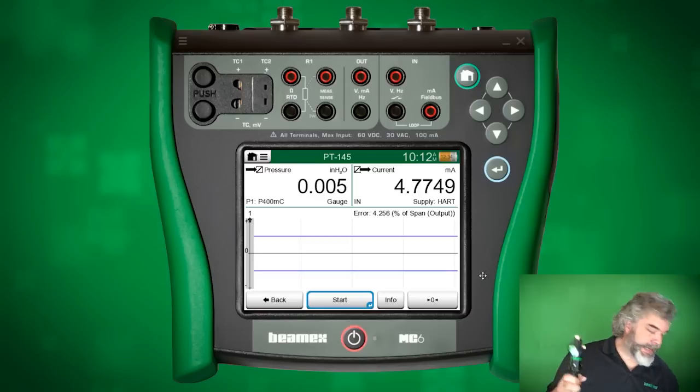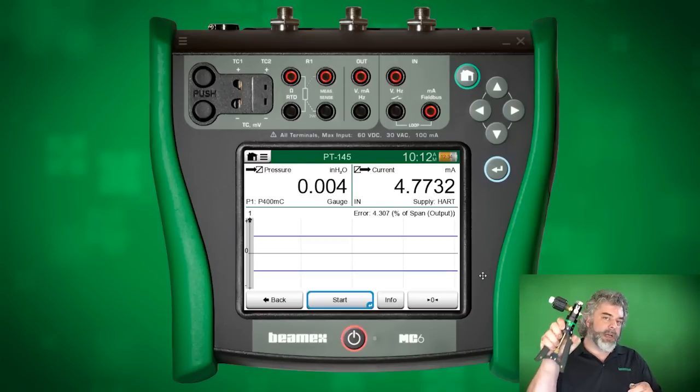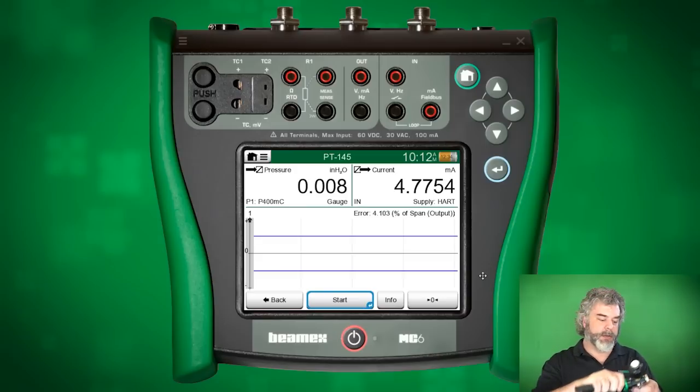So I gotta connect my pressure hose to my pressure pump. So this is where you could have a pressure controller in your shop and not have to worry about providing pressure and let it just do everything. Again, some of you do have that. All right, I'm opening up my vent. So the first thing I'll do is on the bottom right is a 0. This 0 is the pressure transducer in the calibrator. And I'm hitting 0. So you should see the upper left hand change over to all zeros.